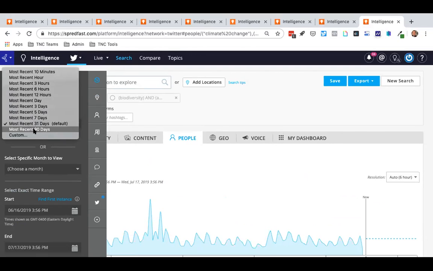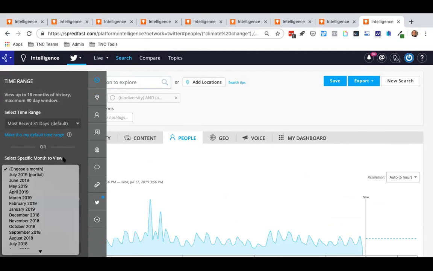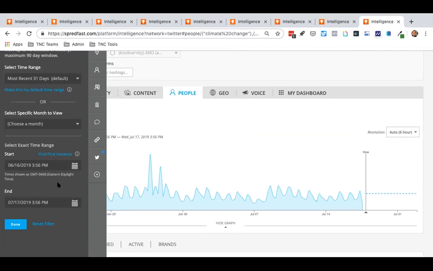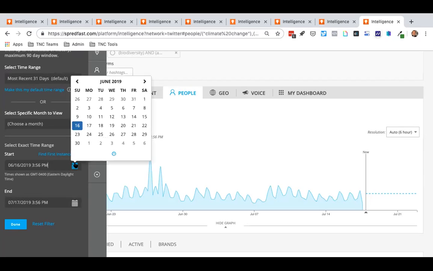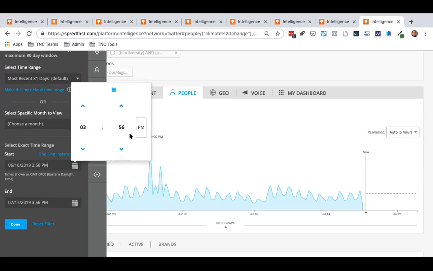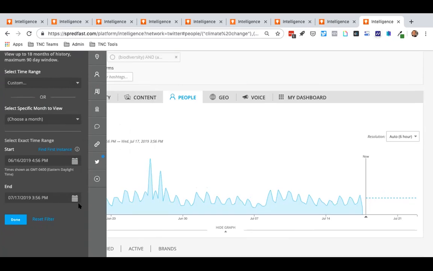I think the max time range is 90 days here. So you have a 90-day window to look. If you wanted a year-long look, you really have to stitch together a bunch of profiles. So that's helpful. You can choose specific months and even get down to the time of day, right? So if you wanted to look for all tweets that happened within the month of May that starts at 4 in the morning, you could do that.